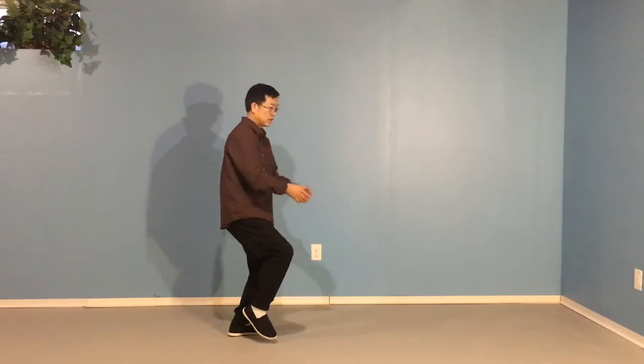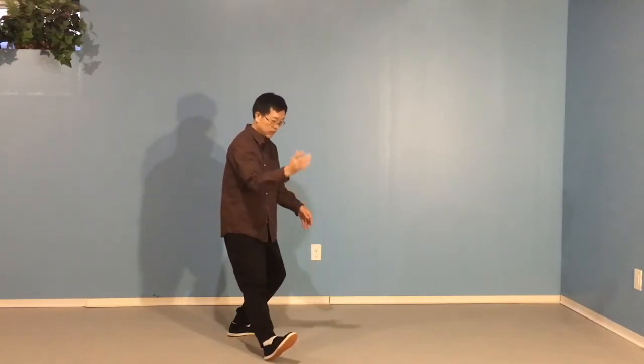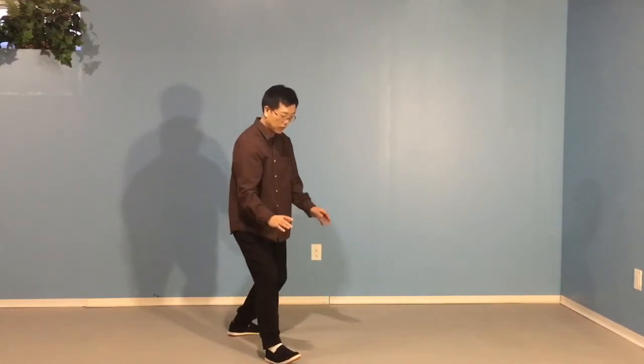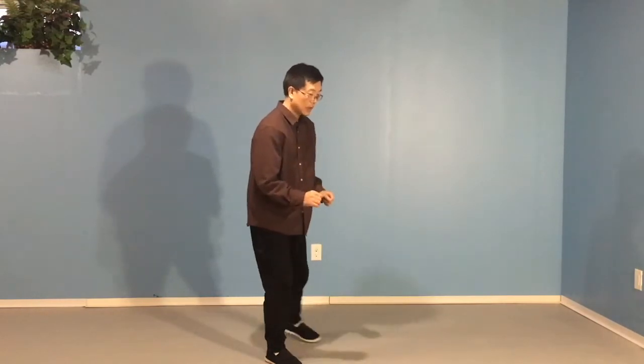then your body continues to turn to the right, so you're facing southeast, and then you step your right foot towards southeast, touch ground with the heel first, then move your body to your right foot, making a right toe stance towards southeast. Then you finish the right hit tiger on this toe stance. So basically the footwork goes from the right kick to a left bow stance, then a right toe stance.